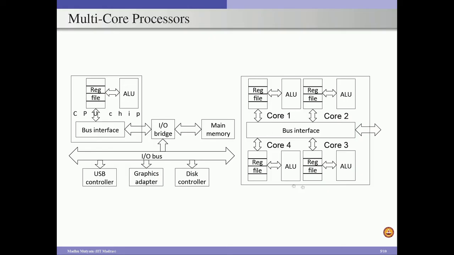So, here we have a 4 core system where all these 4 cores are connected to this bus interface, and this bus interface is in turn connected to the other components of the system, and these other components are shared by all the cores of this particular system. So, this is called a single core system, whereas this is a 4 core system. The only difference between the single core and the 4 core is that here we will have 4 single cores replicated, and the rest of the things are the same.